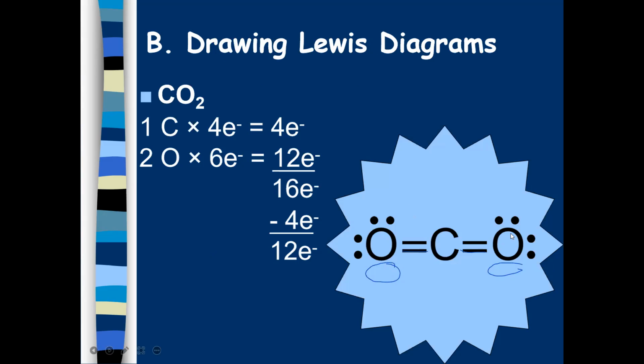Another trick, well, it's not a trick, but more like a kind of proof, a math proof. You start with 16 electrons. If there are 16 electrons present in your structure, then your structure is good. Let's see, 2, 4, 6, 8, 10, 12, 14, 16. So it is good. What if you had put 3 on one side and 1 on the other?